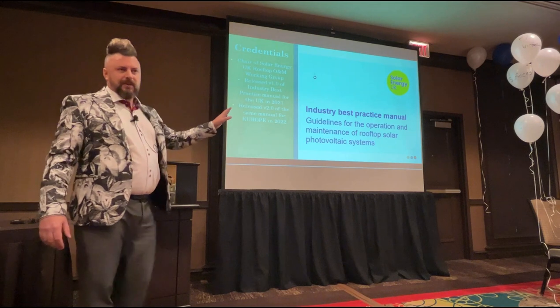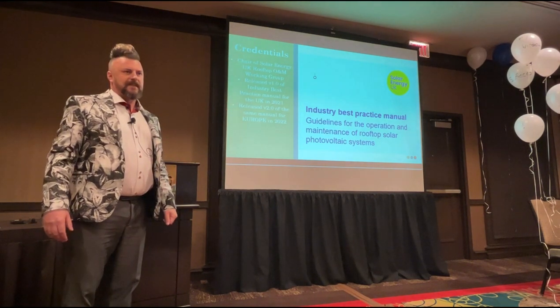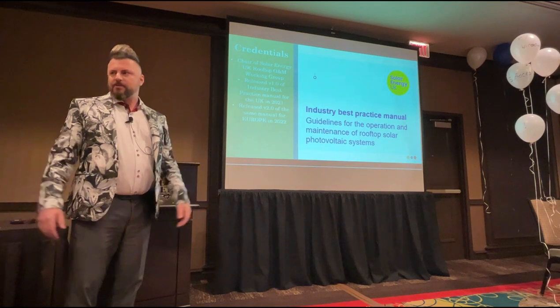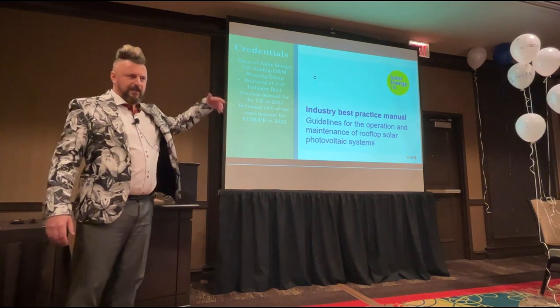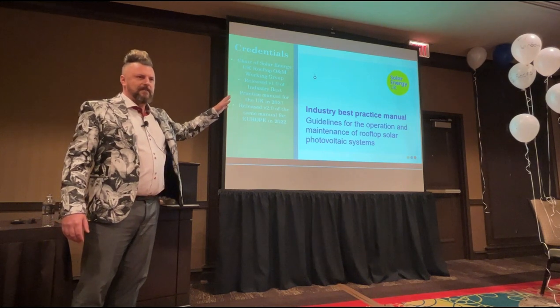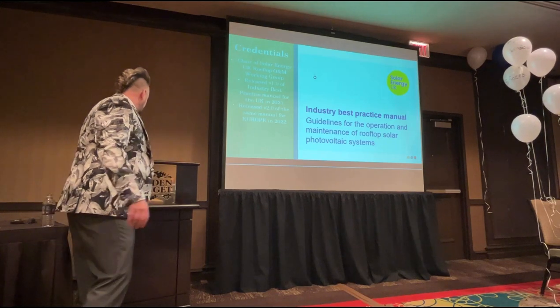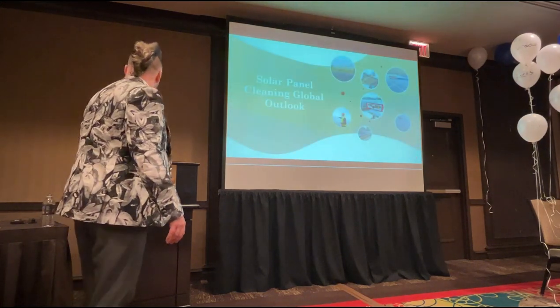The reason I put those slides on is because one of the things that I get hammered on when I talk about this safety is a lot of people say, well, who are you? You're just a panel cleaner like us. And they don't realise that I've got all this other voluntary background work that I do for the UK industry back home. So I don't necessarily publicise that I do all this, but I suppose that's why I get a bit of flak every now and then.